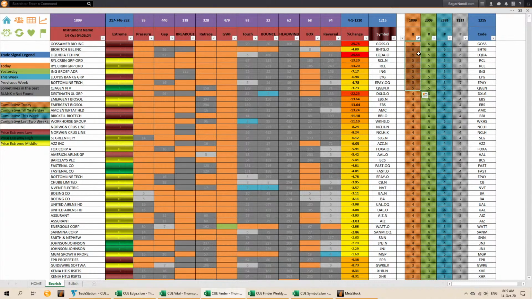Let me select all the stocks that have at least 5 Q bearish signals, and I am going to deselect the ones that went down by more than 20% because they may not give a low risk shorting opportunity. So I control click to deselect GOSS and LQDA. I have the other stocks selected. These stocks gave at least 5 bearish Q signals yesterday and dropped yesterday, but not more than 20%. Let me open them using Q charts.